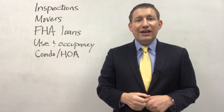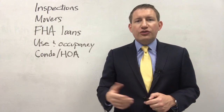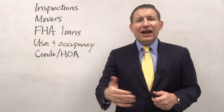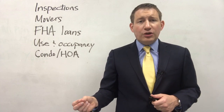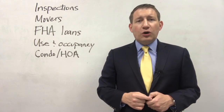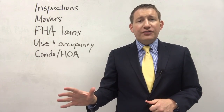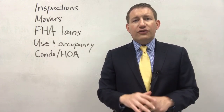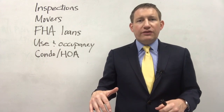And lastly are condo and HOAs. So with a condo or an HOA, so a homeowners association, condo association, they will at times charge a special assessment to sellers for projects in the community. They will charge a capital contribution, which is a one-time startup cost for buyers. These things should be disclosed up front. For buyers out there, you will get 5 days to review in Pennsylvania all the costs, rules and regulations, all those sort of things, so that you know exactly what you're running into.